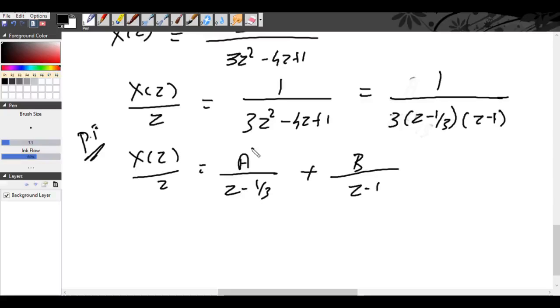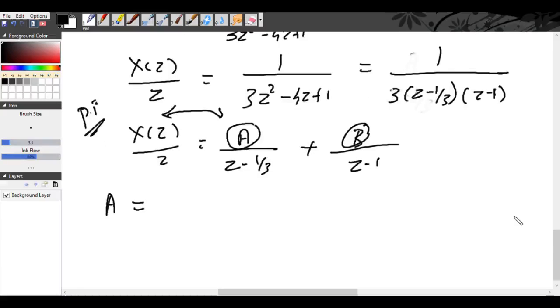So what is our job? We have to find A and B, right? So how will you find A? Use your old techniques, okay? To find A, put B equal to 0, then equate the equations on both sides, and finally find A. Similarly, when you have to find B, then equate A equal to 0, etc., right? So use the same technique which you are studying in maths. So I have found the value of A as minus 1 by 2, B as 1 by 2.